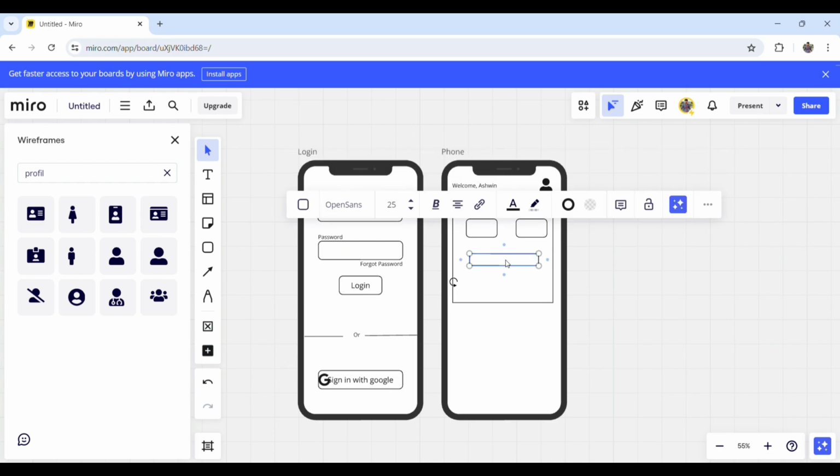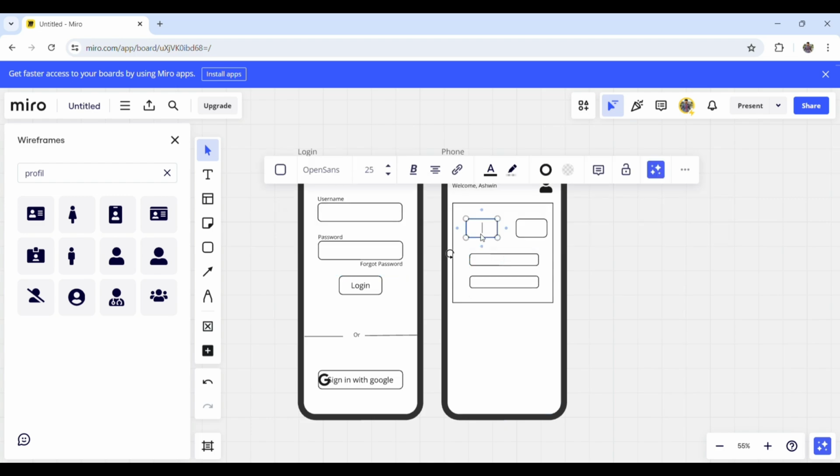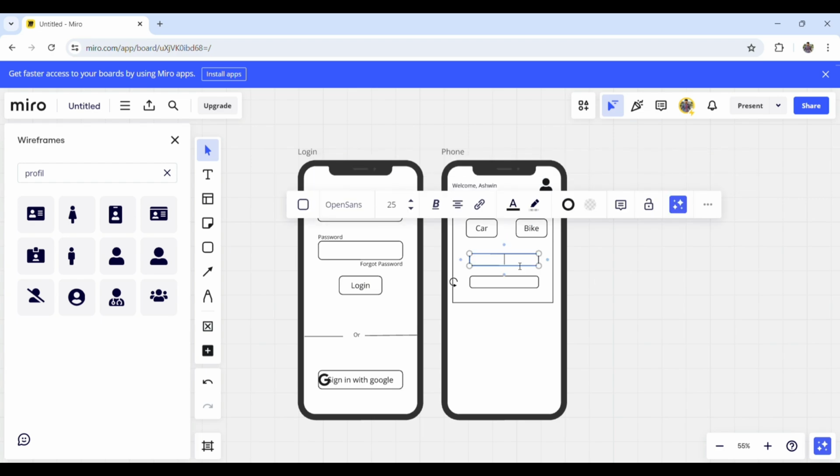Actually, this tool is very easy compared to other tools. Some companies give the license for Figma or Miro. It depends upon the companies. If you are familiar with any one of the tools, basically the idea is very important. These things you can learn within 1 or 2 days. So it's about how you are thinking. That's what matters.